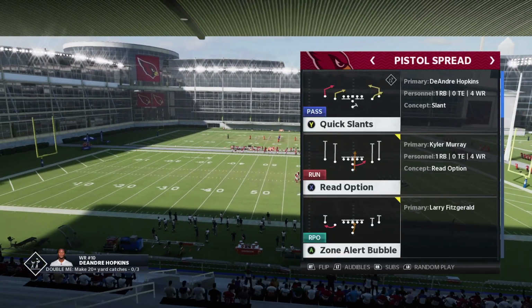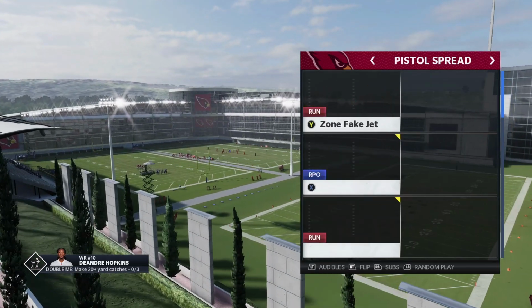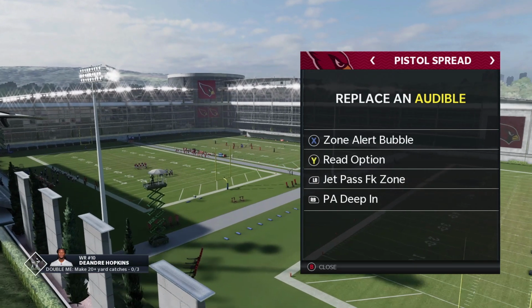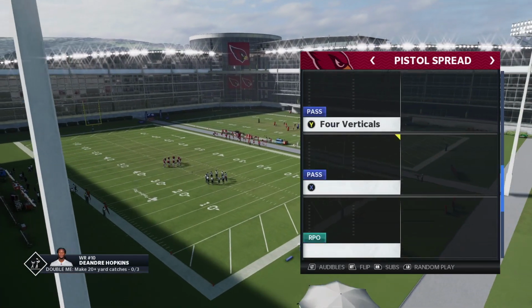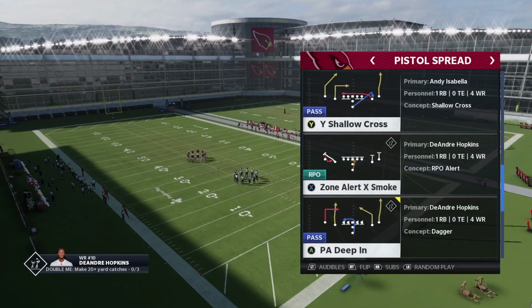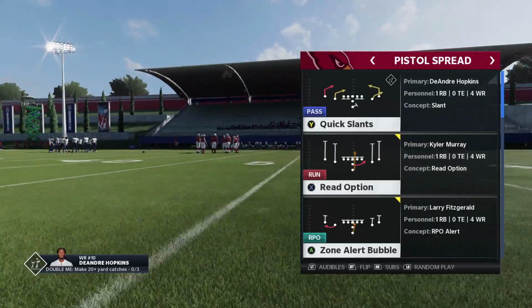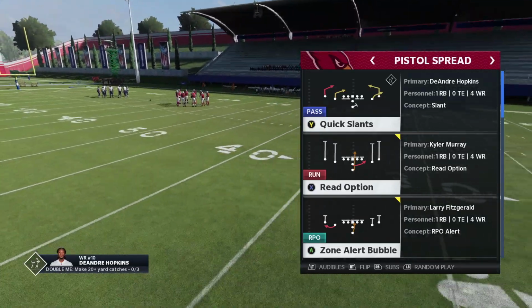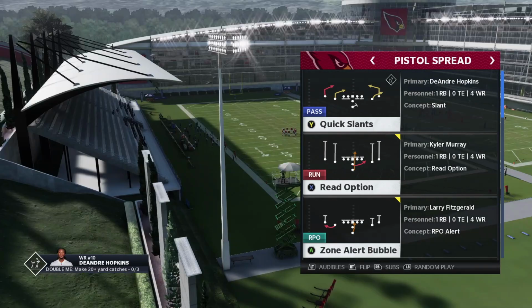So hopping into our audibles, I got read option, zone alert bubble, jet pass, fake zone, and then we got the PA deep in play. There's a couple of other good plays. Y shallow cross, I might talk about a little bit later. If I don't, just know that post route beats cover 2. But yeah, let's just go straight into it. The main play out of this is going to be the read option. Very good against some of those 3-3-5 sets. But yeah, let's just jump straight into it.